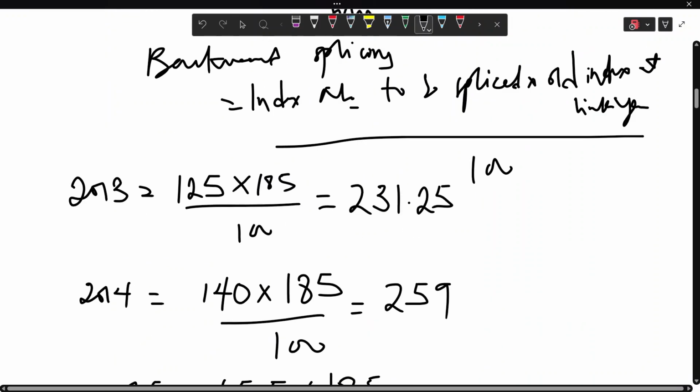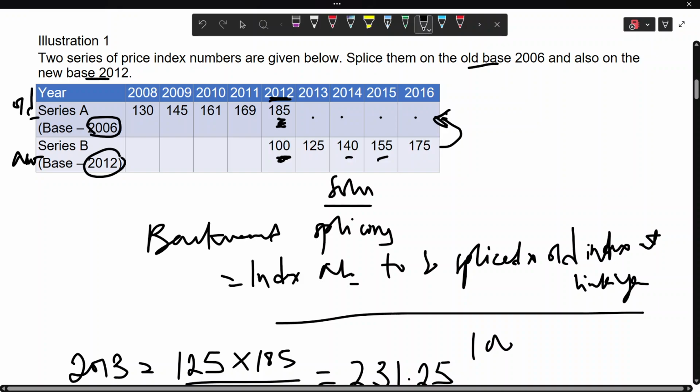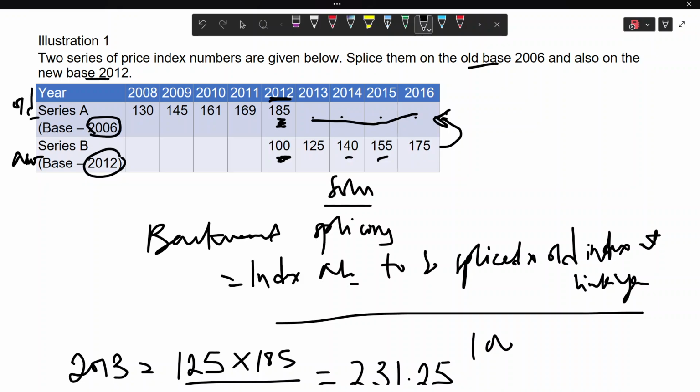All right. Now let's come back to the question. So we are done with everything here by converting the new one to the old series. That's a backward splicing. Now, if we want to fill the spaces here, what do we need to do? We need to align the series A, which is the old one, to match the new base, which is year 2012.